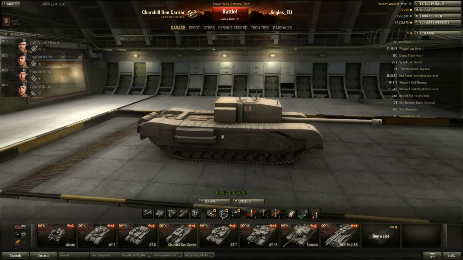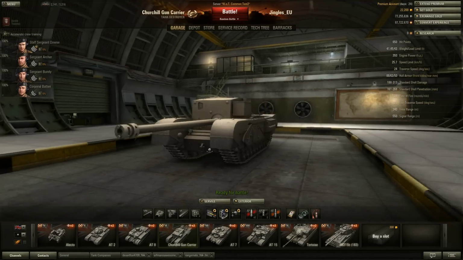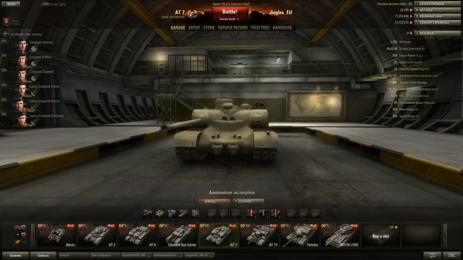Good luck with that thing. That's the price you have to pay for skipping to the higher tier tank destroyers via the heavy tank lines. You have to go through that thing, and it just looks bad. But if you stick with it, you get to tier 7 and the AT7.